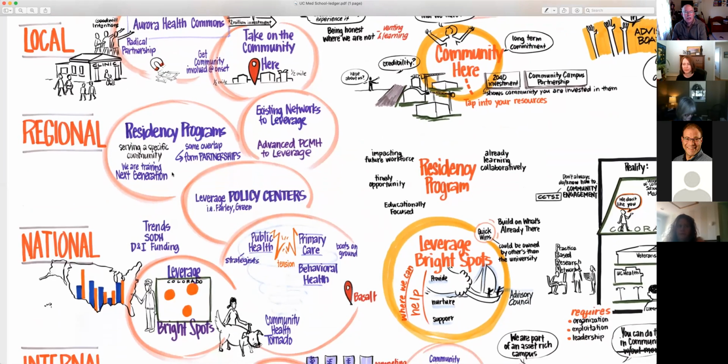Regionally, Glenn Kotz brought a resident along who was doing a rotation in Basalt. And that drove some discussion around learners and residency programs. And this notion that our residencies are in communities. They serve specific communities. And there was a sense that there's an opportunity there to work with the residency programs and with residents to engage them around learning how to do community engaged work, and that there might be some ways that we could leverage some of the stuff that Perry and his group has done and partner with them to have another round of some of the residency collaborative work around work in communities.